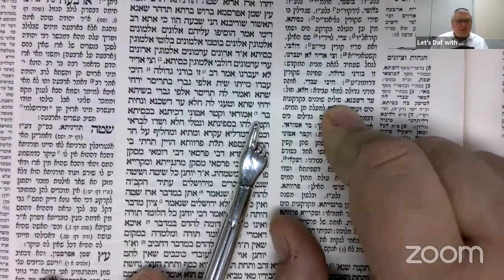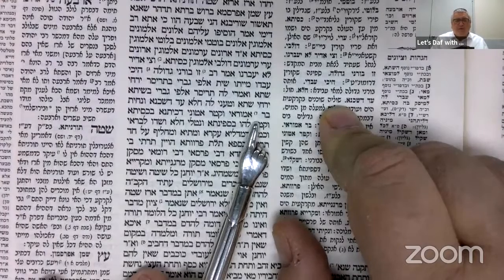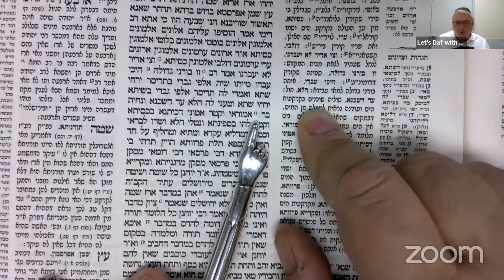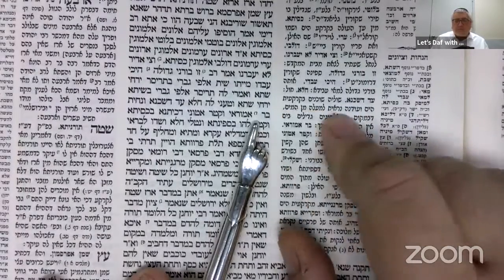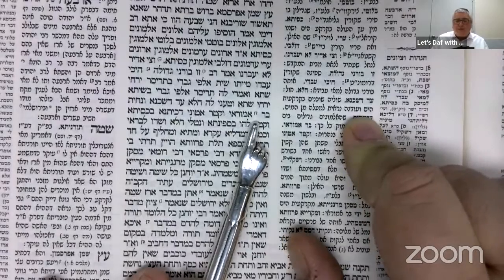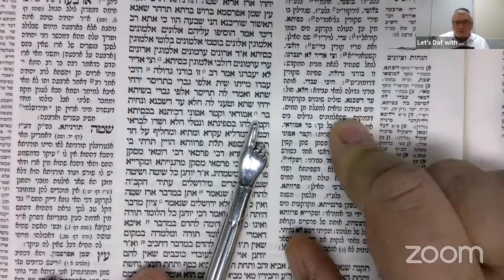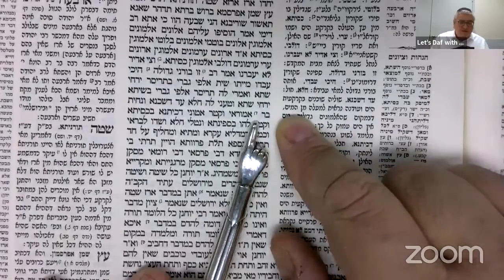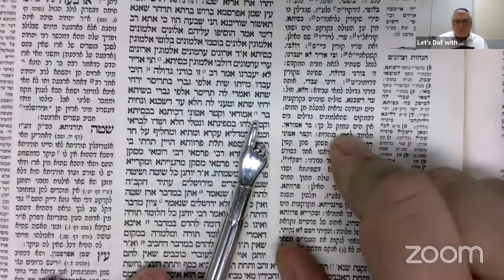So we want the ship to be so low in the water that it's practically touching the sea floor, but it's a very tall ship, so it doesn't sink. The water doesn't go over the deck. They just want it to sit very low in the water. Rashi says the bottom of the ship will rest on the seabed. But you shouldn't think it's sunk. It still reaches above the surface of the water, so it's not sinking.